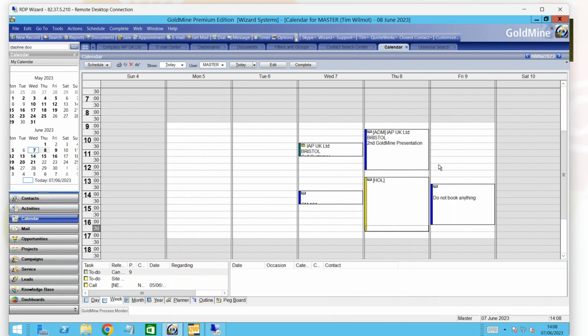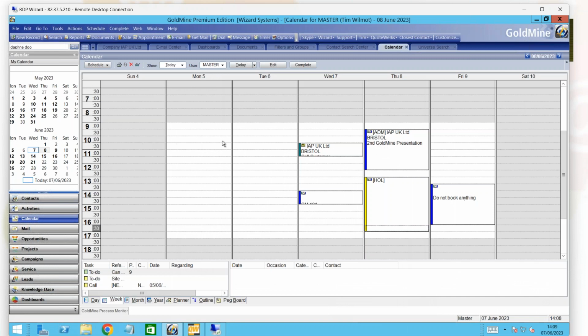All right. The other thing that you can do with the calendar is get it to display pertinent information. For example, here, this activity here, that I've scheduled. We've got the color, we've got the 3-letter code, we've got the location of the customer as well.